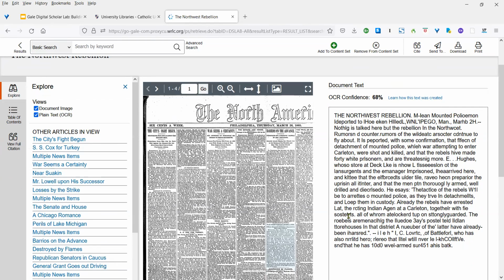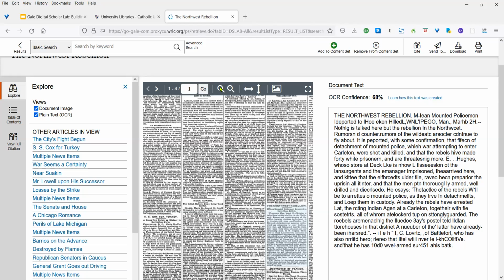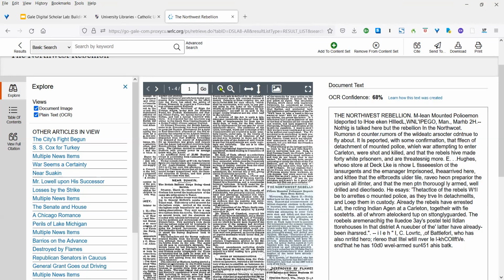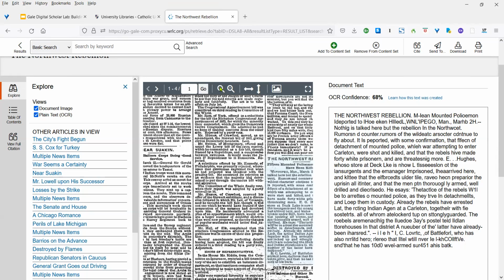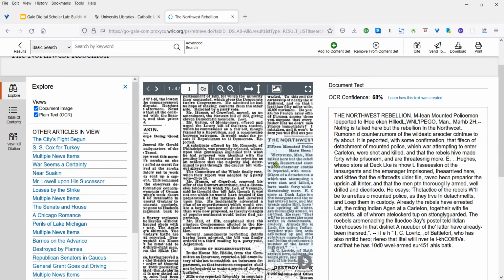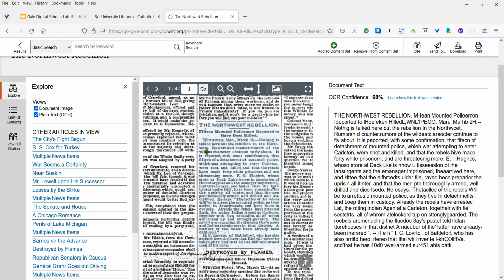Well, thankfully, they have the document listed right here, and you can expand. There we go, and bring it up here. You can visualize it. I can drag it over, and there we go.